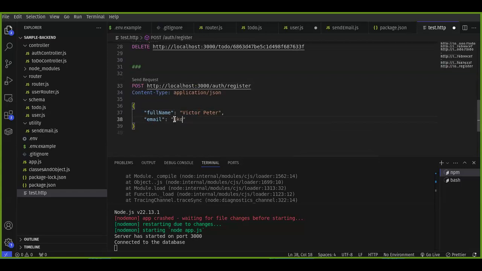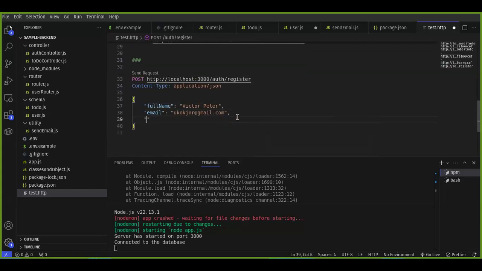Email could be cookupjunior@gmail.com. Password should be whatever. Post.